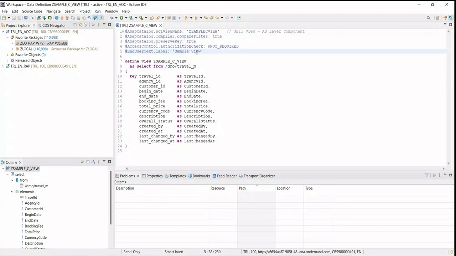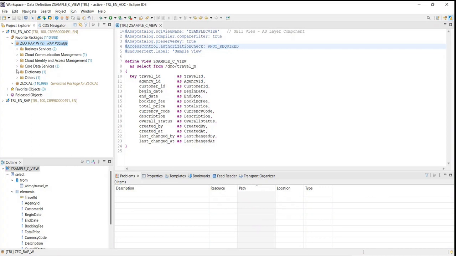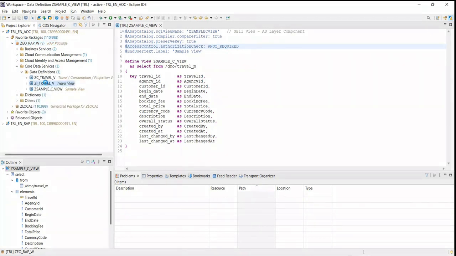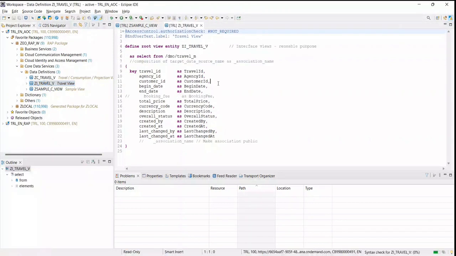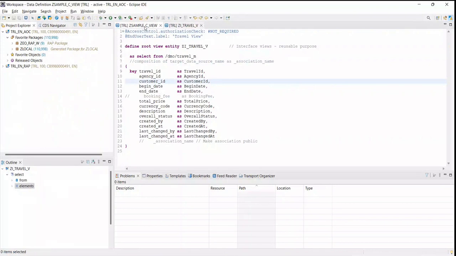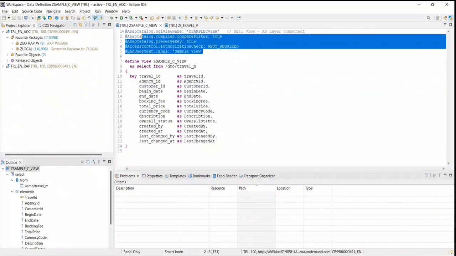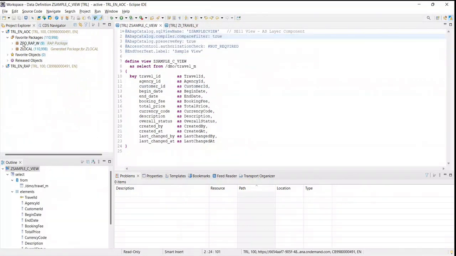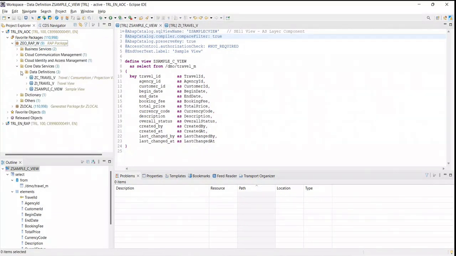That's fine. One thing which I might need, I'll just keep open in order for me to do the comparison and for you guys to understand. There is the difference between a normal CDS view, which has a SQL view. The moment I activated, if I go over here, you would see that a dictionary object, a view called the sample view, got created.